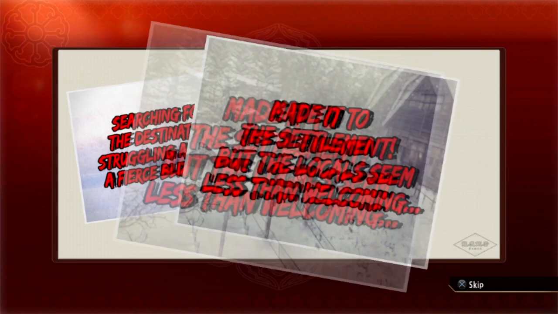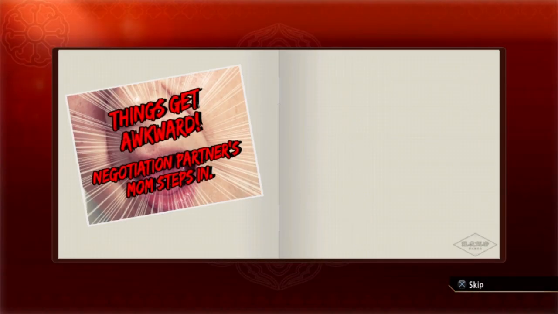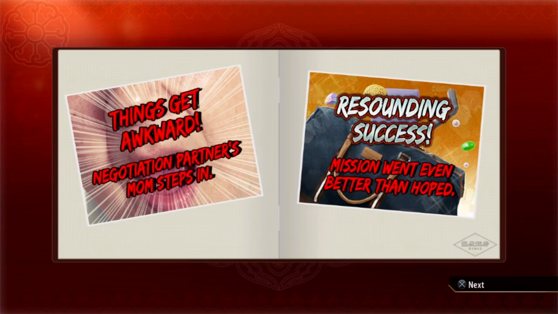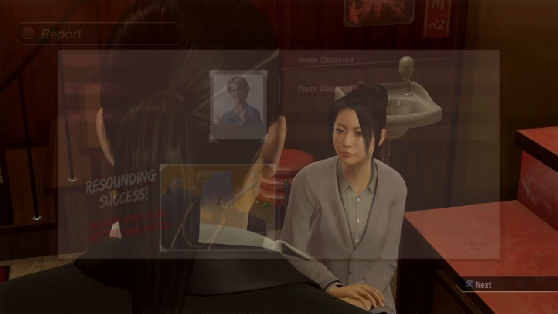Searching for the destination. Struggling against a fierce blizzard. Made it to the settlement, but the locals seem less than welcome. Things get awkward. Negotiation partner's mom steps in. Resounding success. Mission went even better than hoped. Got butterfly knife, animal skin, carved wooden bear times 626. How many freaking carved wooden bears am I going to need?